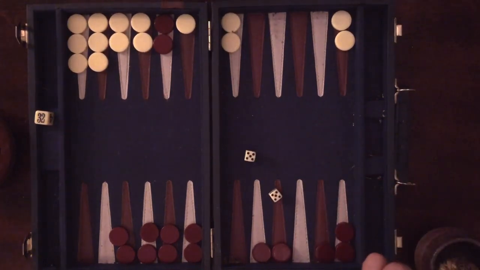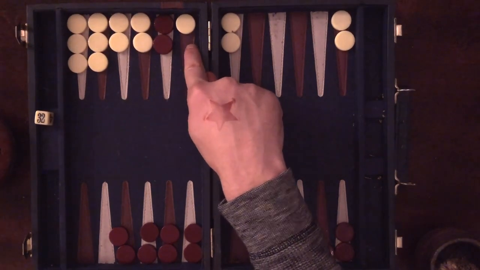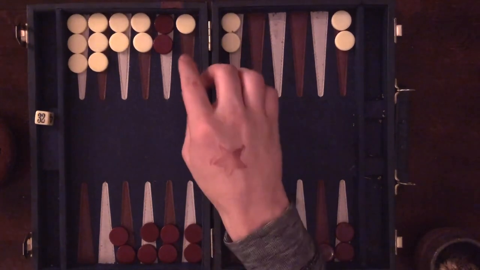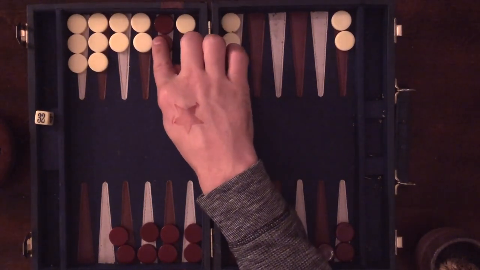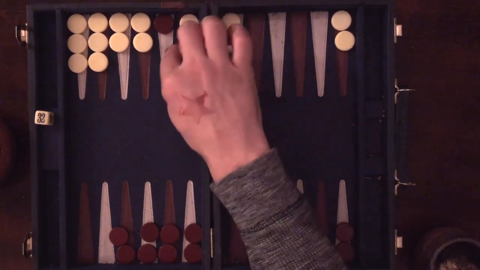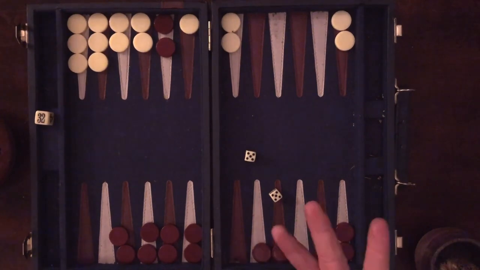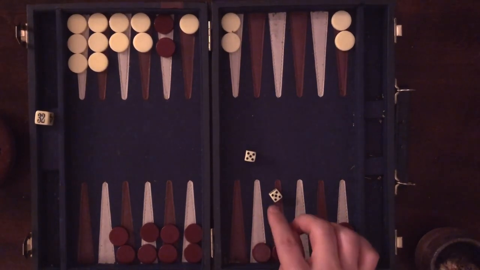Now, why are we covering them all up? Oh, yeah, we didn't mention that. So if you have one in a spot, then say he rolled a 1, he can go in here and hit me, and then I have to start all over with this guy. But if you have more than one on a spot, then you're good. You can't hit you. So I got double 5s.